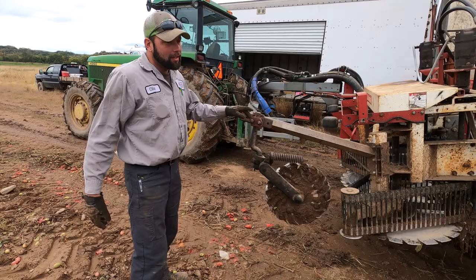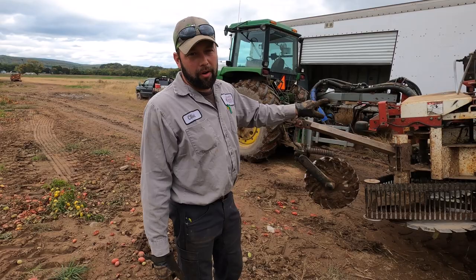Took the drone along and GoPro along because I figured you guys would like to see what things are like. These next few clips here, Clint is actually going to get through and explain how everything works on the picker, you know, how the tomatoes get picked and all that good stuff. This is our Pick Rate 190 single row tomato harvester. Gonna give you a walkthrough how everything works.